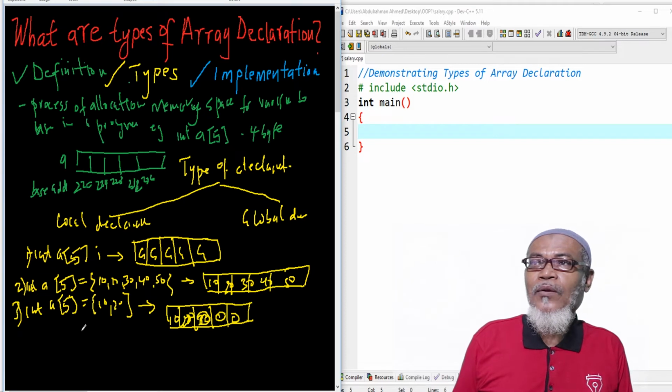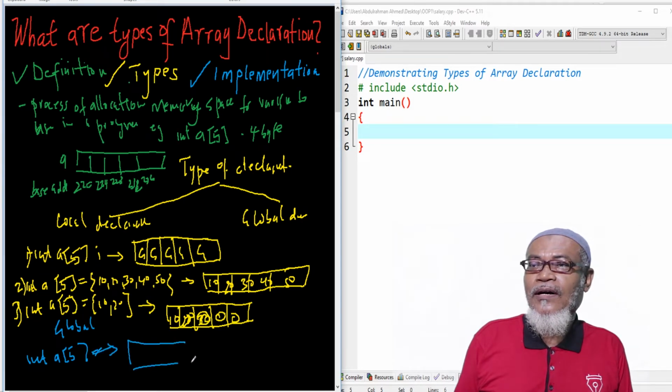However, when we go back to the global variables, there is only one way. We say int a 5. We have seen that a local variable gives us a garbage value, but here it won't give us a garbage value.